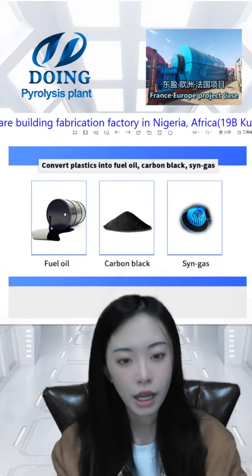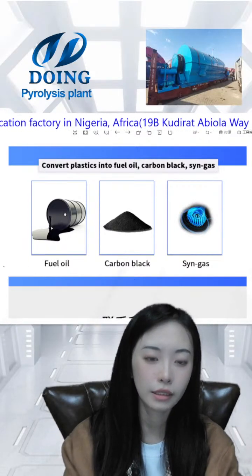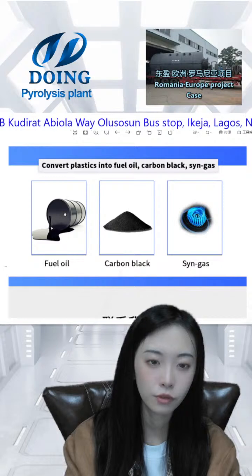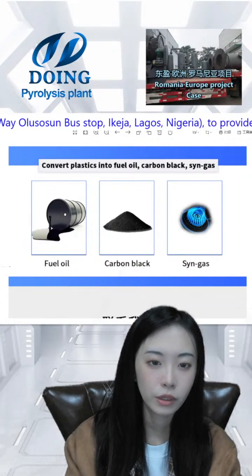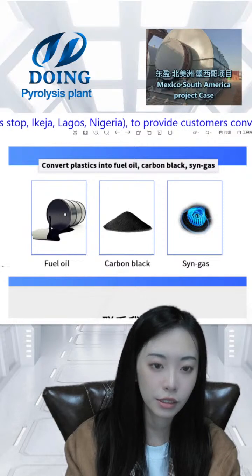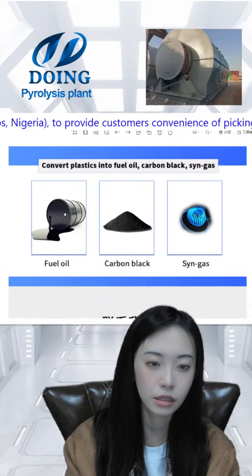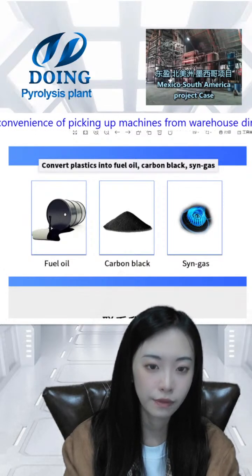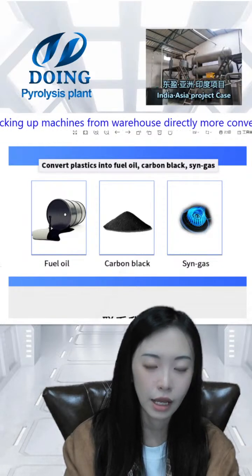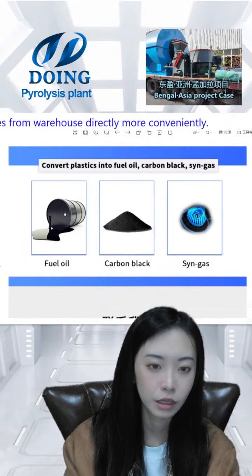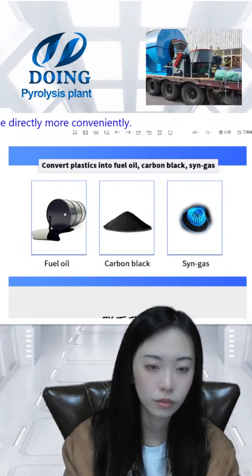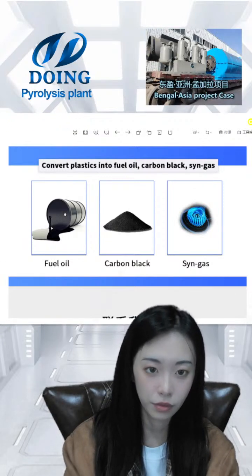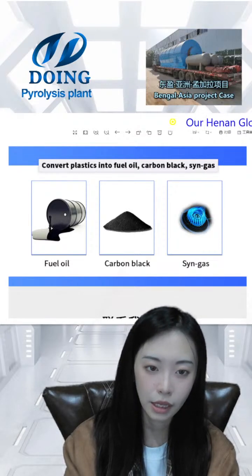The fuel oil has a very high heating energy, more than 9,000 kcal per kilogram for the plastic oil. And the waste tire oil has a much higher heating energy, 10,300 kcal. They can use it at a cement factory, glass factory, or brick factory as heating energy. And the carbon black can also replace coal, with more than 7,000 kcal. Or it can be a raw material for rubber and paint.